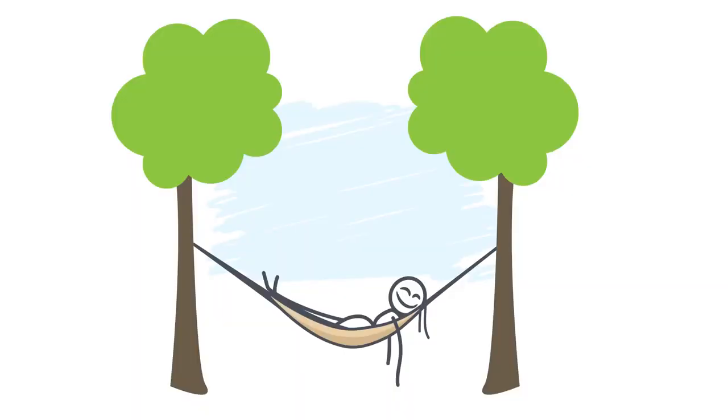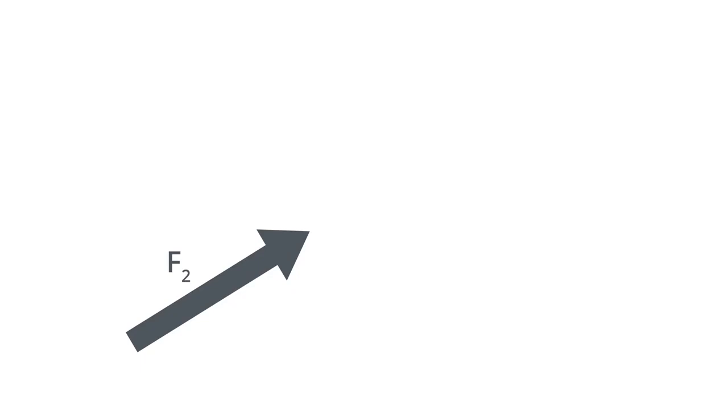To understand how a suspension bridge works, consider a hammock. Three main forces typically act: the weight of the person in the hammock, and two matching tension forces in the supporting ropes. For purposes of analysis, engineers often break forces into their components. Here, we break the force in the rope on the right, that is F2, into its horizontal and vertical components.